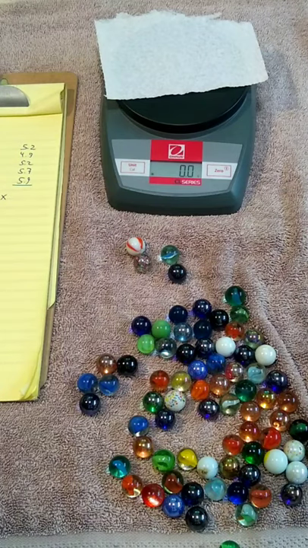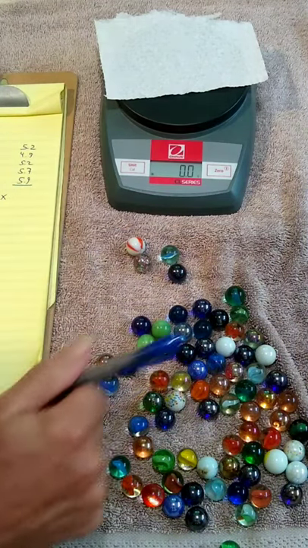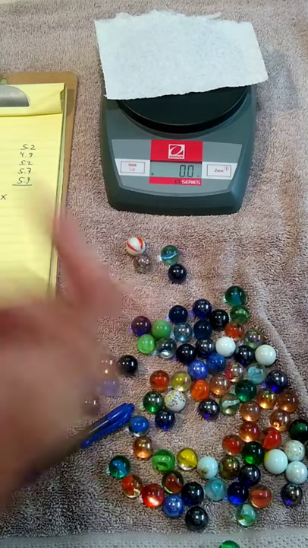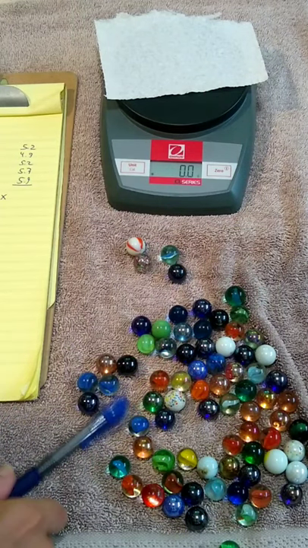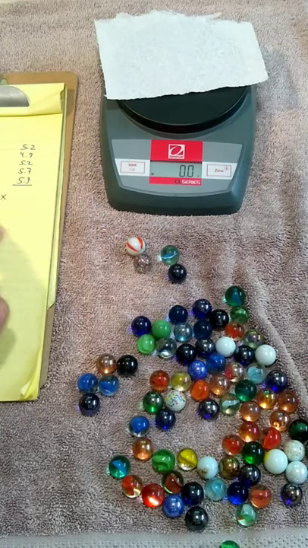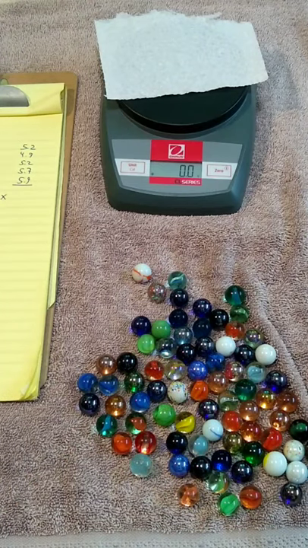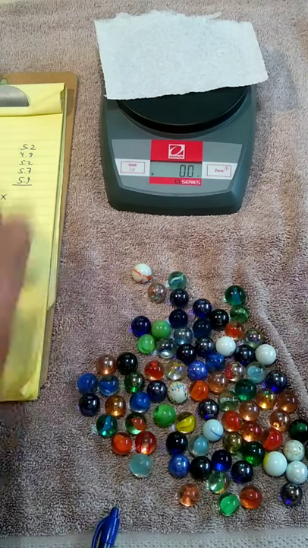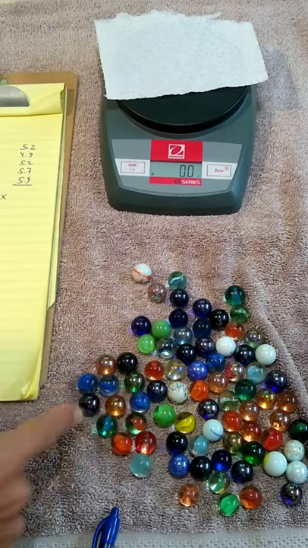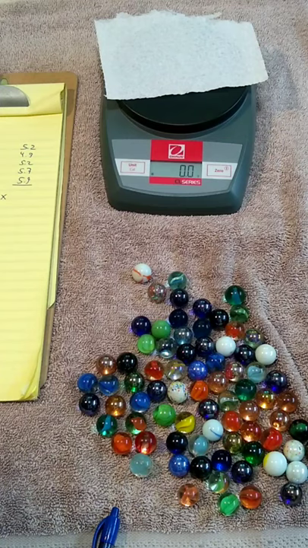And from that average, I could work out, that would be my new point estimate for the population mean. The complication is that my average, of course, will not be exactly equal to the population mean, except maybe by coincidence. And if I take a different set of 5 marbles, I will get a different sample mean.